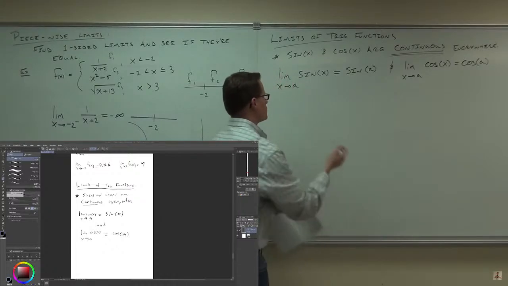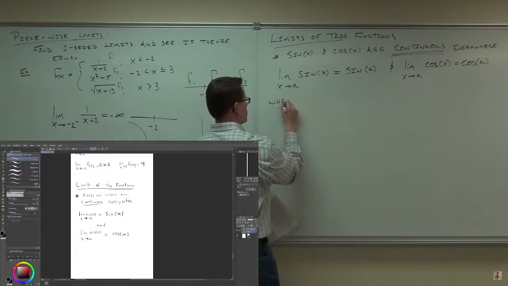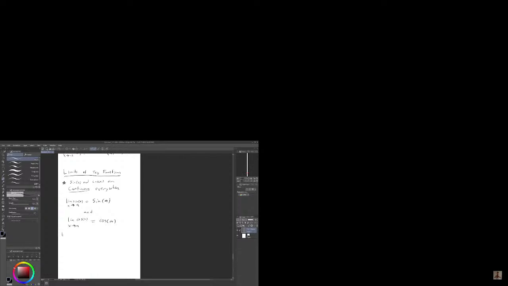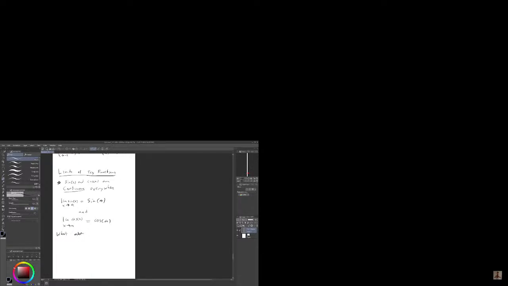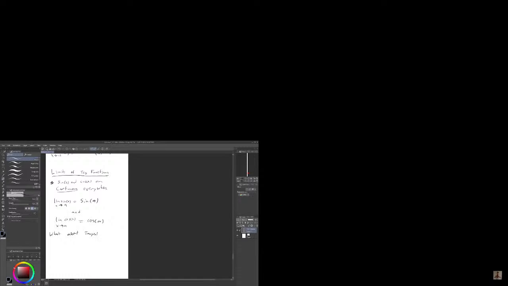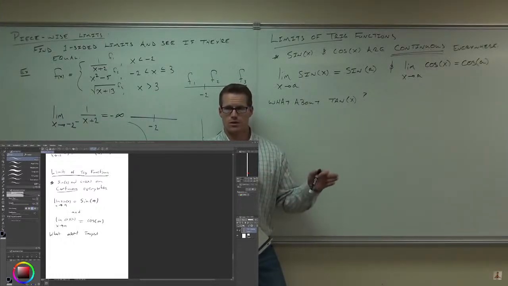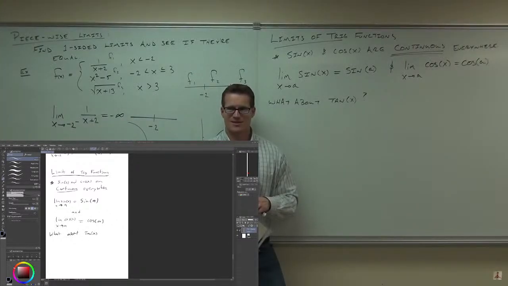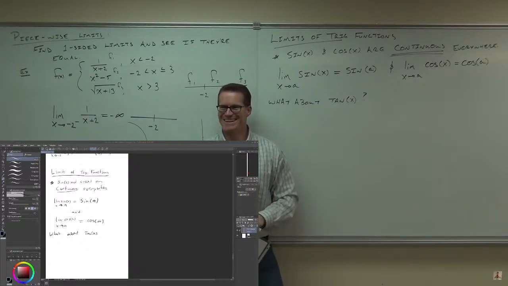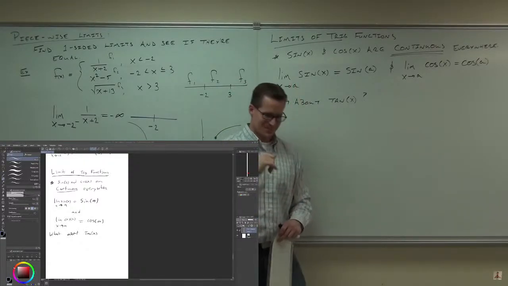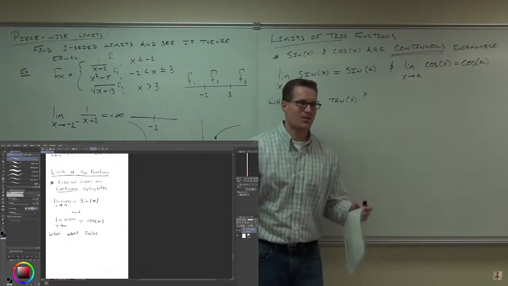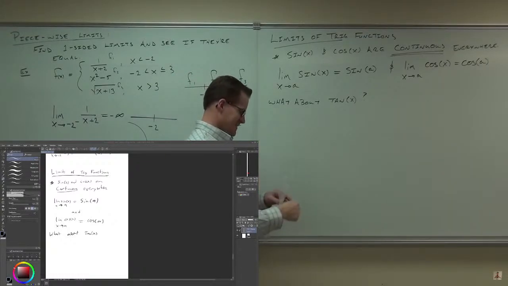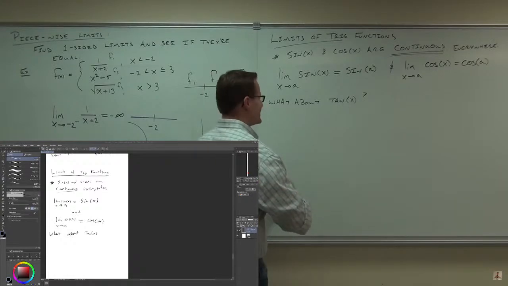What about tangent? It's not continuous. So my question is, is tangent continuous everywhere? No. Draw a tangent with your hands. How's it go? Looks like you're dancing. I went out dancing the other night. I should have used my S curves. Would have been the hit of the party. Probably not.